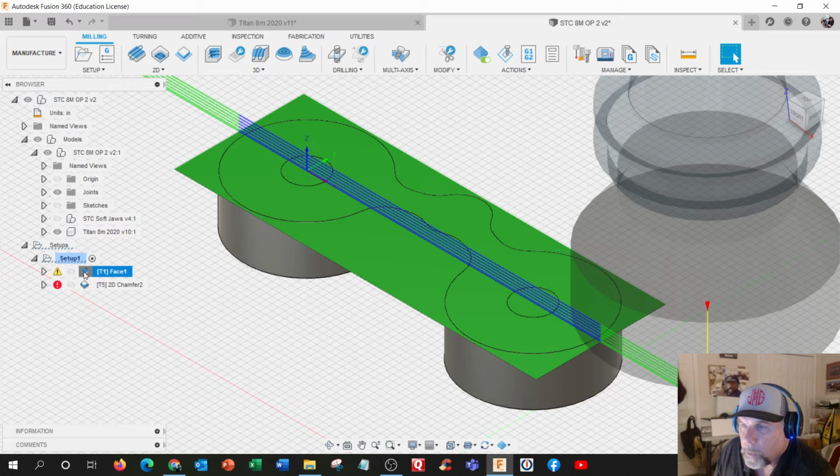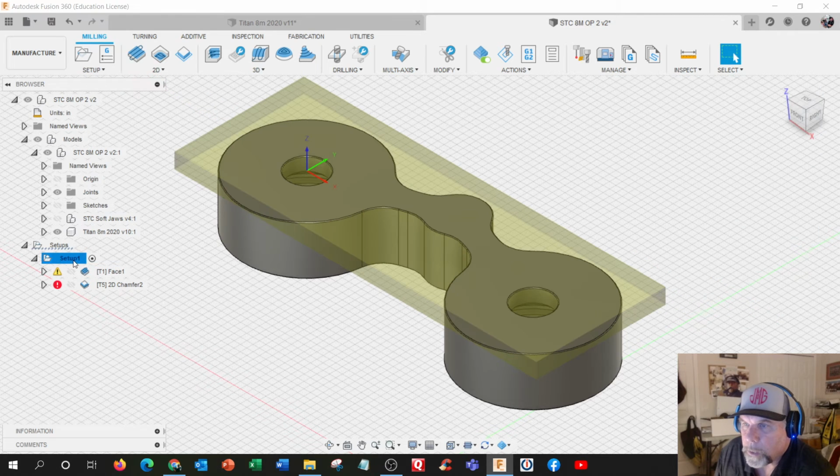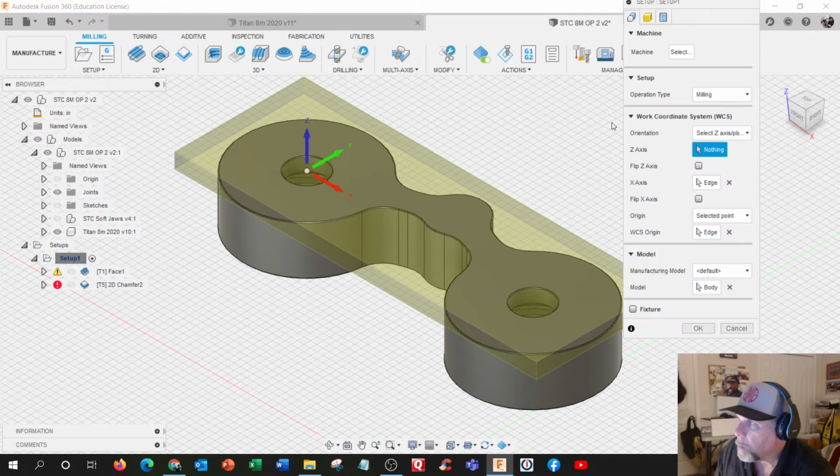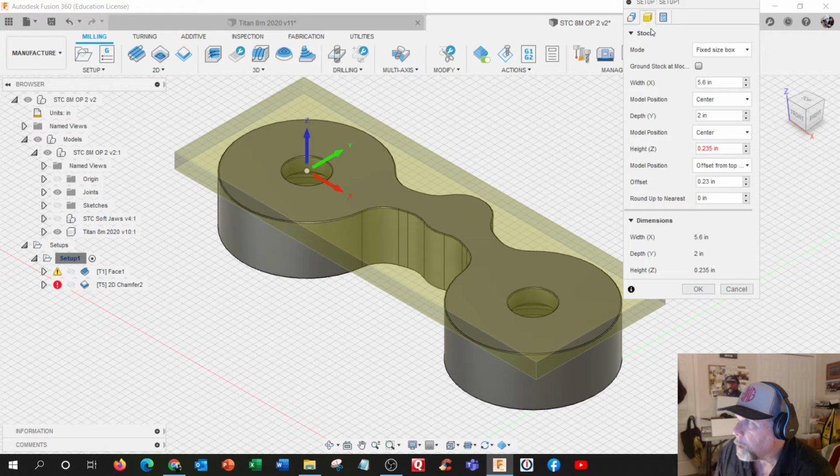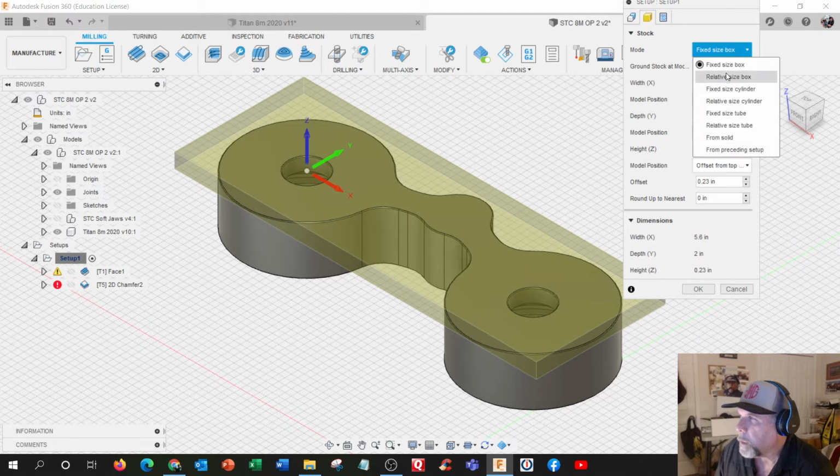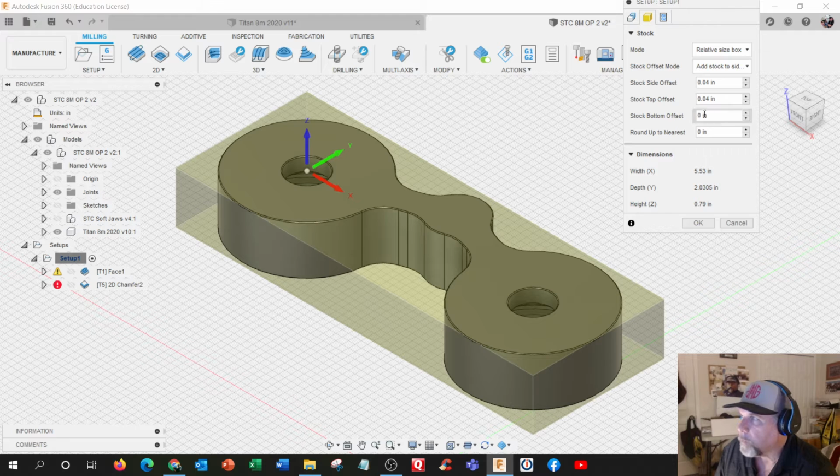And let me go check the setup one more time. And they put in, oh, aha. 0.23. Fixed size box. I think I was using relative size box.